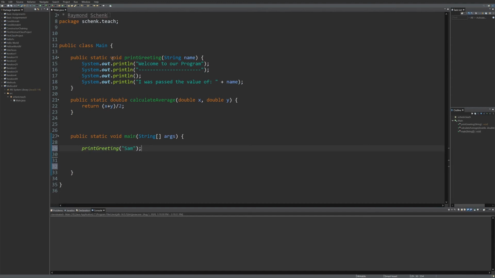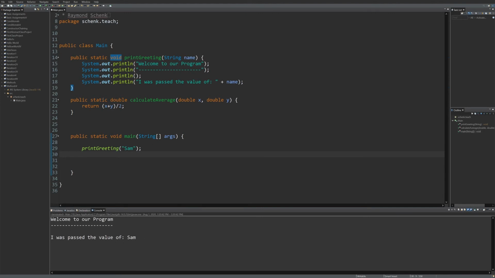And because it's not returning a value, it's returning void, right? It's a procedure. In Java, void means you're not getting anything back. There's nothing to return. So it's a procedure. So print greeting, I should see this with Sam in it. Let's run it. And there it is. I was passed the value of Sam.